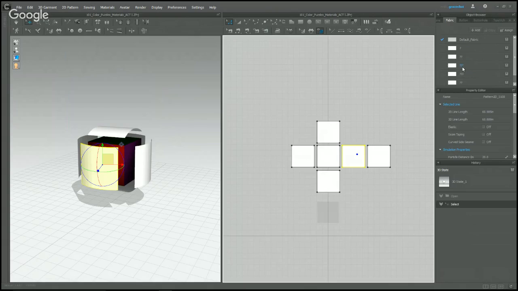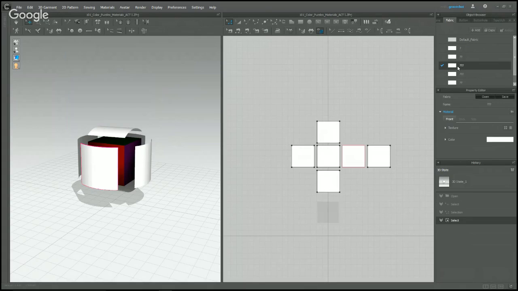Ignore the check mark for now. It's the blue highlight you want to focus on. And that indicates that that fabric is on that piece. Or you can click the fabric first, like so, and then check which pieces are highlighted in magenta.